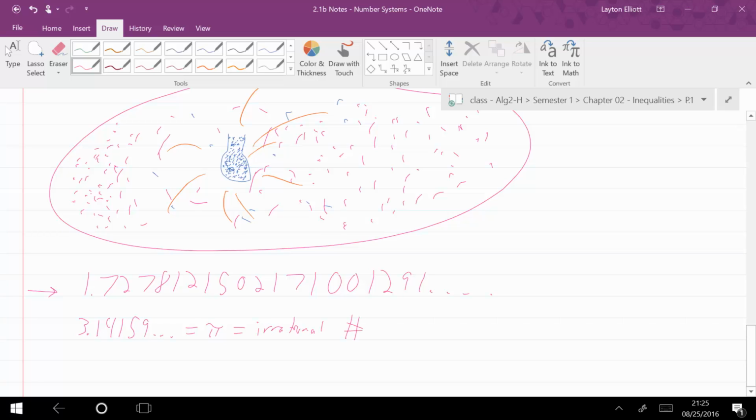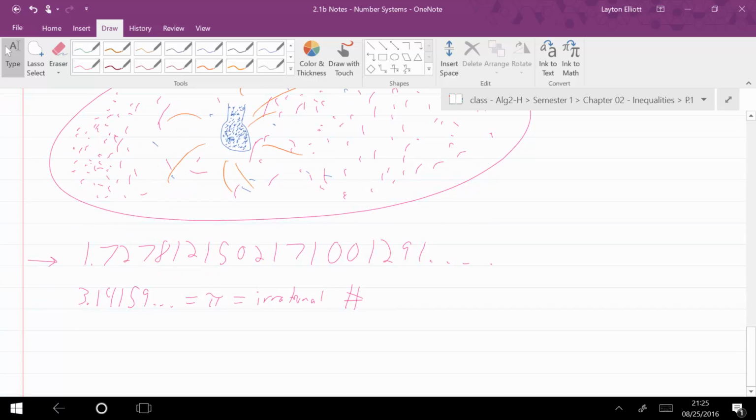We're going to learn some other ones too, but numbers like radical 2 and radical 3 and radical 7 and radical 84, and anything that's not a perfect square root, those are ones. They are decimals with no pattern that never end. Think about that. Decimals with no pattern that never end.